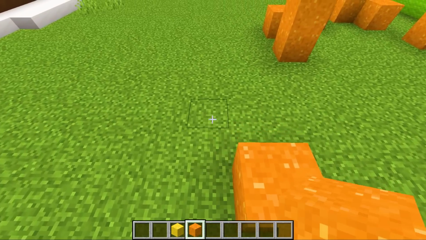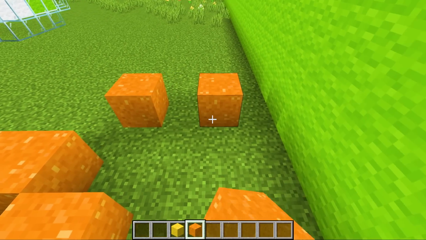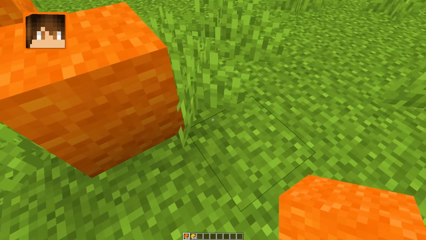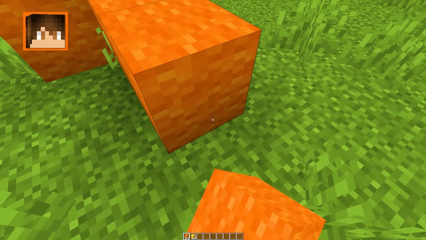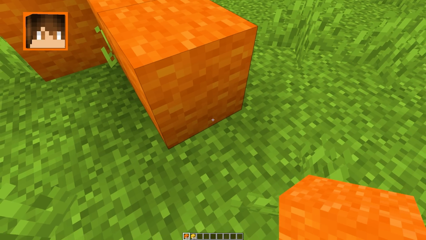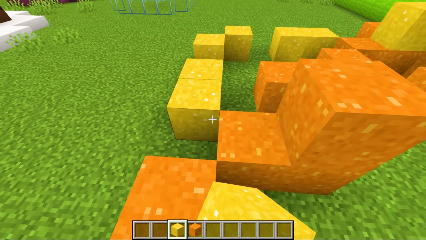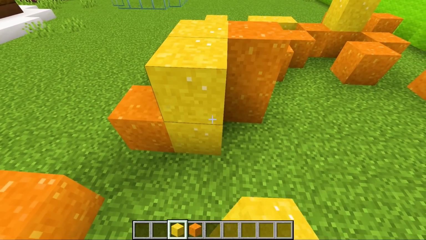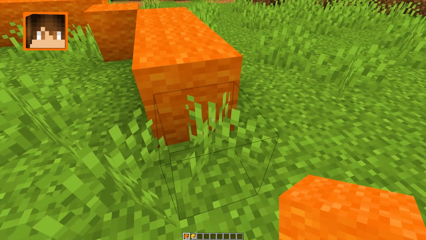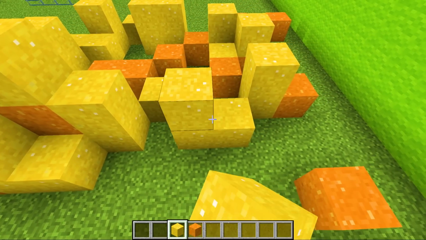I think this feels good. And then we need our other block. Let's go diagonal, orange, diagonal, orange. And then we've got to go diagonal one more time. And then we need to add the other color also in a circle. Orange. Okay. Yeah. This is probably good.